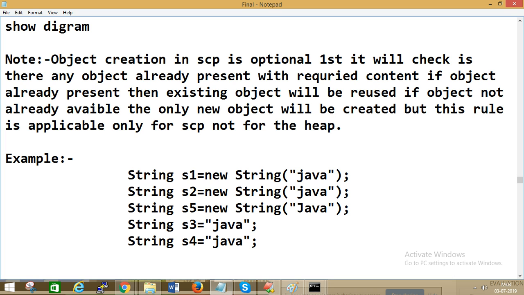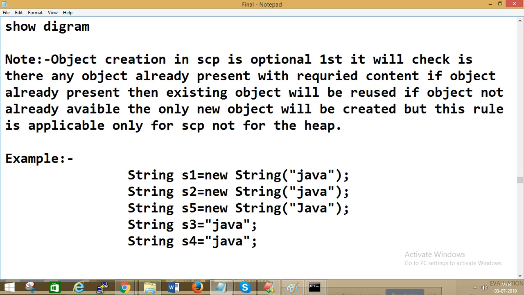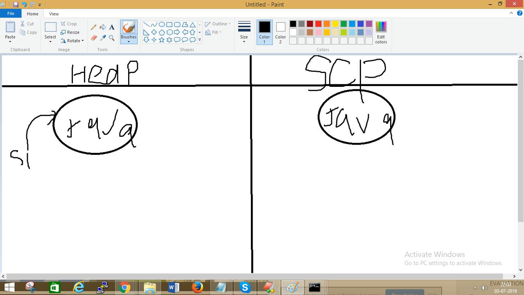If the object is not available, then only a new object will be created in SCP. If the content changes, then only an object will be created in SCP. But this rule is applicable only for SCP, not for heap. In heap, if you are creating with new, a new object will always be created. The content is checked in the SCP, not in the heap.